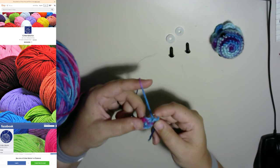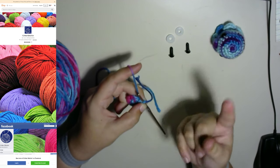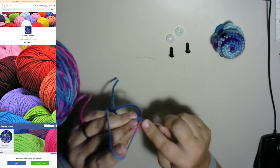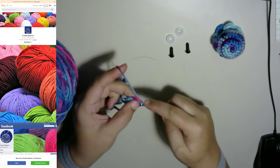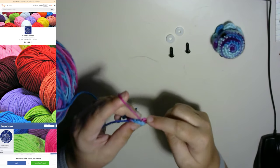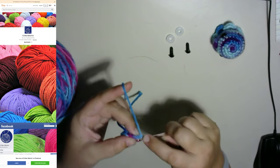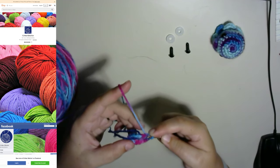So currently we have 12 stitches. The next row, we're going to do one single crochet in the first stitch and then two in the next stitch. So we're going to do a single crochet and then an increase. We're going to do that around so that we have 18 stitches at the end. So one, increase, one, increase, one, increase. One. Increase.